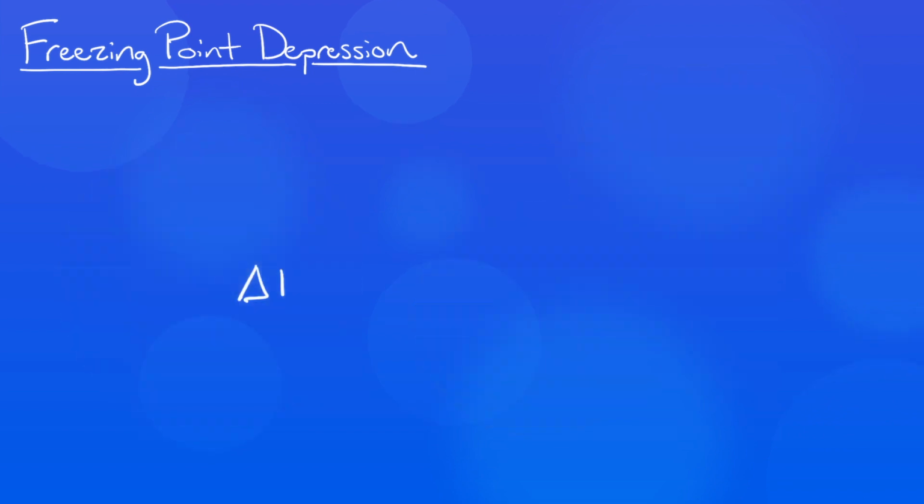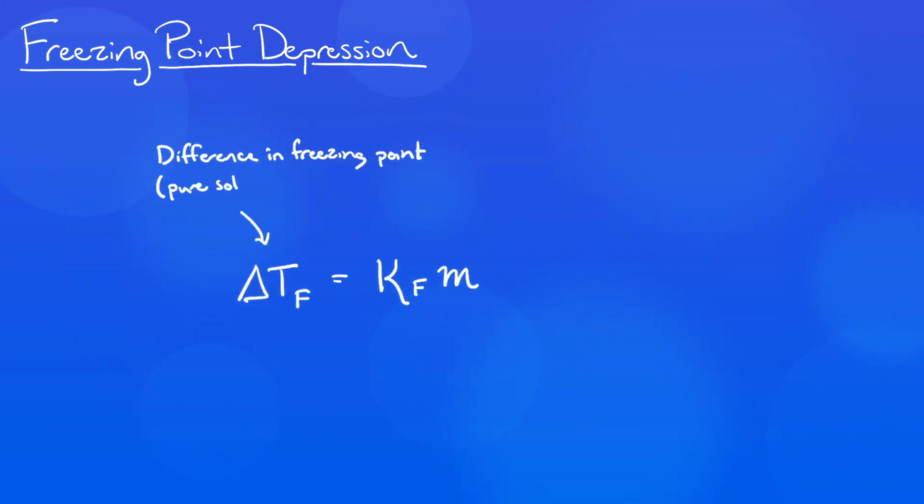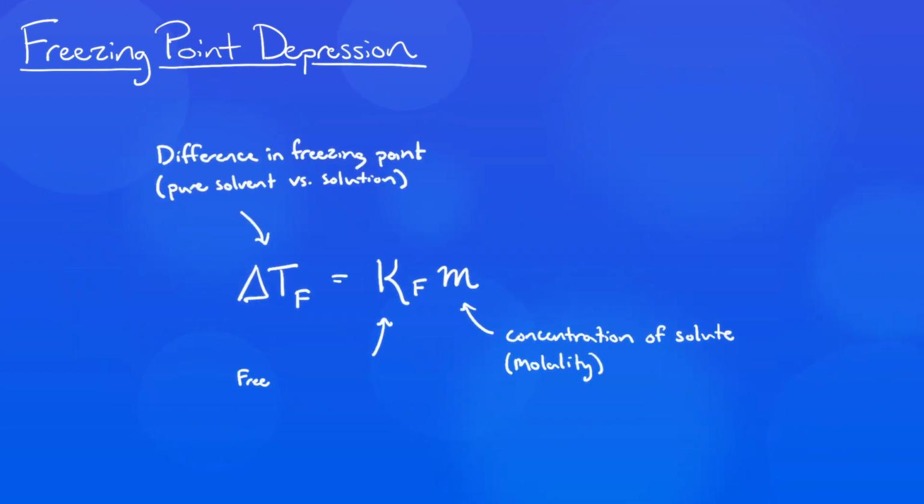We have another formula to calculate this effect relative to the pure solvent, and you'll note that it looks just like the boiling point elevation formula, with only a different constant to distinguish them. Just remember that we have to subtract the value that this formula gives us from the freezing point of the pure solvent, whereas we added it when dealing with boiling points.